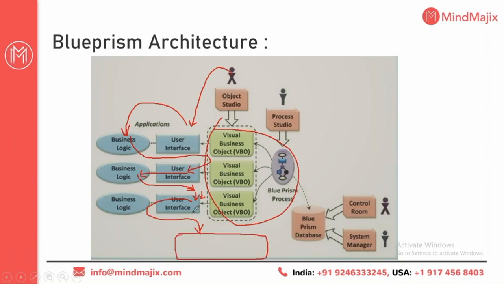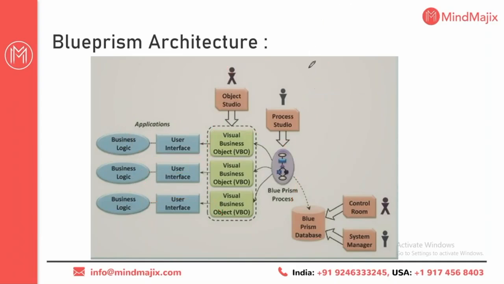So here I got a requirement where I need to speak to different applications, submit inputs and get outputs. It's a very tedious task, correct? To overcome that, with the help of an RPA tool, how you are automating could be a question, right? This is where we have Process Studio and Object Studio. There are two different tools, two different development environments which are used to develop your bot.